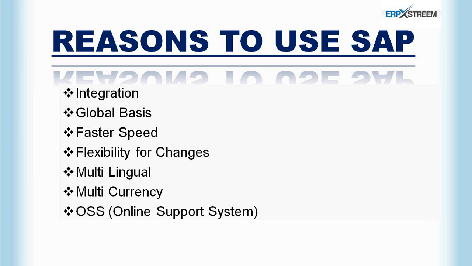That are easily transferable. As I said, this SAP is available in all the world countries, in their local languages and in local currency. Example, in India we have Indian rupees, in Sri Lanka they have Sri Lankan rupees, in Pakistan, Pakistani rupees, in China, Chinese currency, Japan, Japanese currency, Russia, Russian currency. Middle East currency like Saudi Arabia, Saudi riyal, Dubai, dirhams, and so on. So the basic reasons are multi-language and multi-currency.